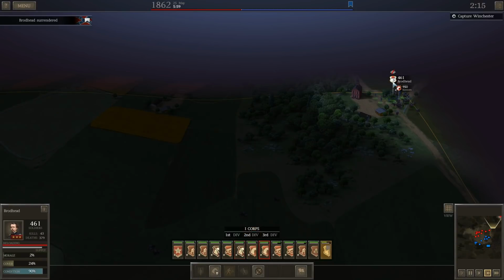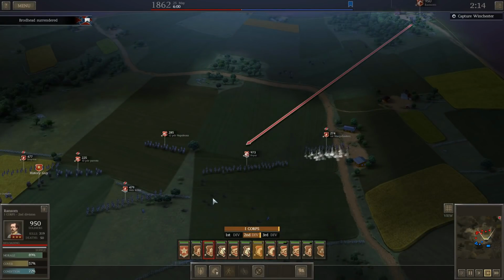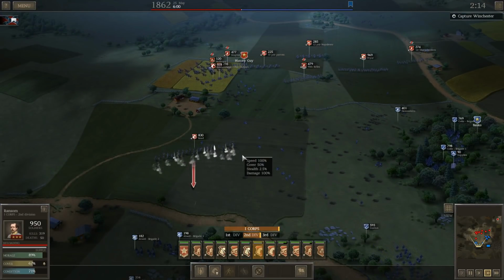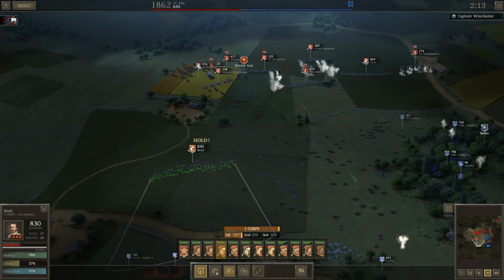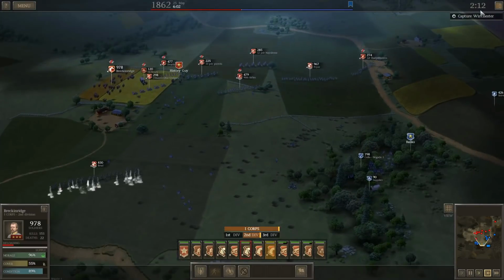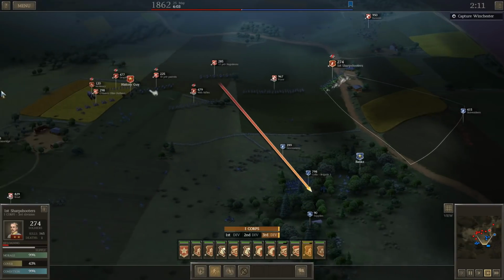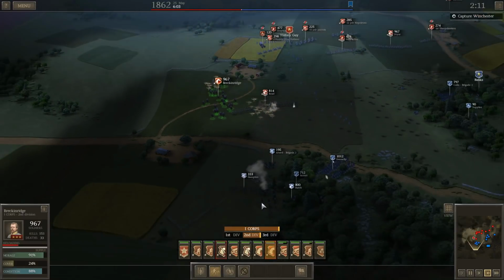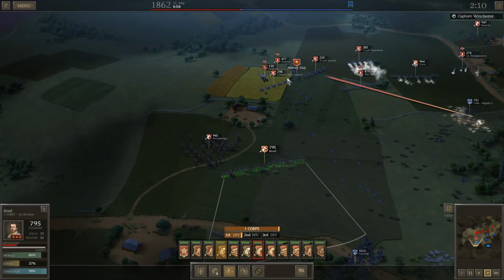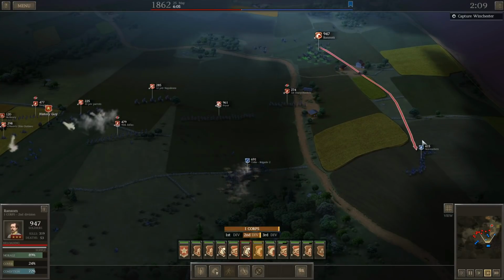Alright, we got Broadhead to surrender, so we're going to rout him. Come back in here to fight. Wow, he's got a lot of artillery down there. We gotta be careful. Alright, we gotta back these guys off. Still 2 hours, plenty of time here. The skirmishers may be alone over there.